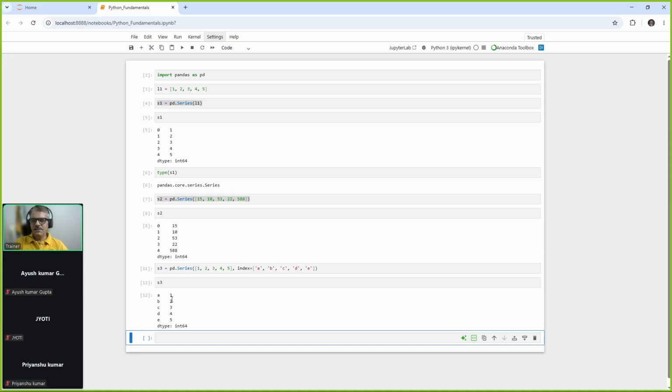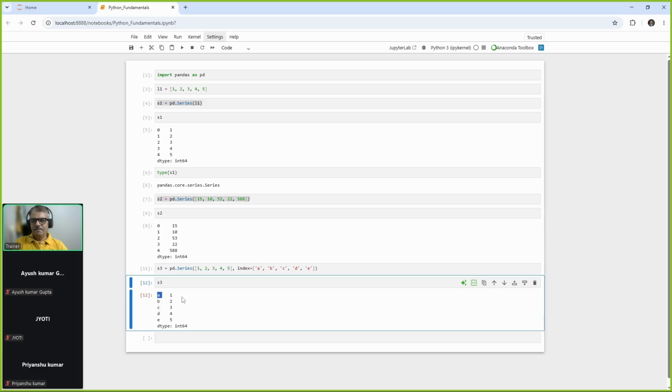And now if you see, value 1 index is A, value 2 index is B, value 5 index is E, right? Here the first element is A in the index list. So this A will become the index for the first element in the series.